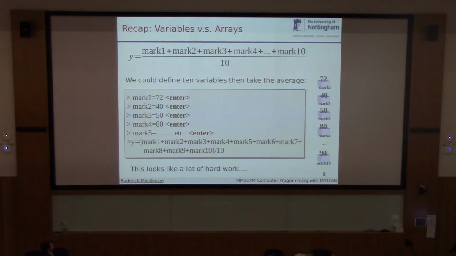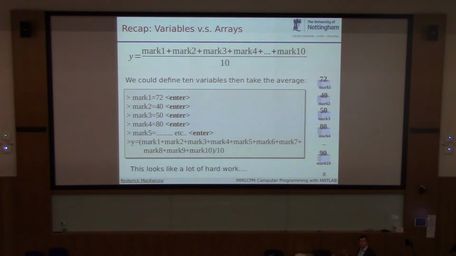And then we looked at this rather silly example, and I talked about variables and arrays, and I introduced you to the concept of arrays, or one-dimensional arrays. And I said, imagine you wanted to calculate the marks of 10 students. One way to do it, or a rather long-winded way to do it, would be to define 10 different variables, so in this case mark 1, mark 2, mark 3, mark 4, mark 5, etc., all the way up to mark 10, and store, for example, the average marks of the students in those variables, then divide by 10, and that would give you the answer.